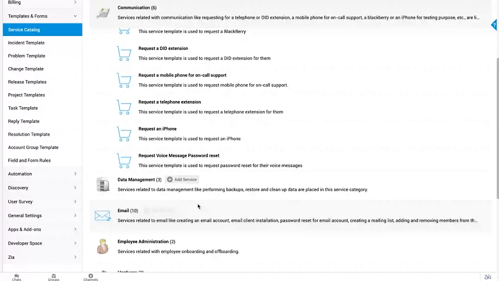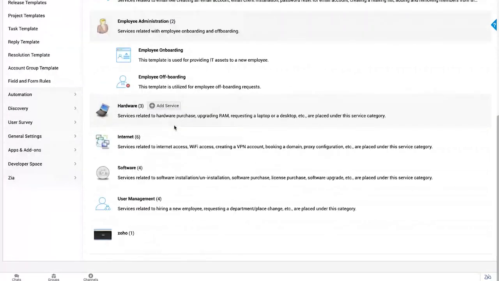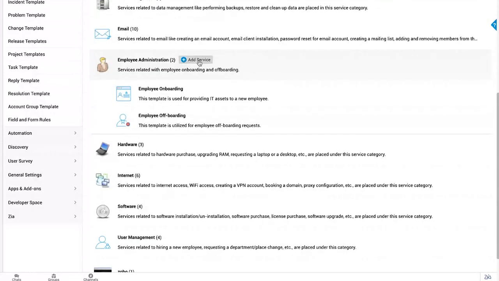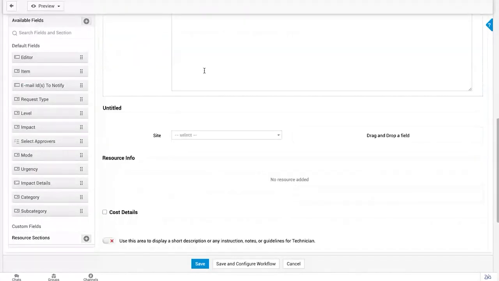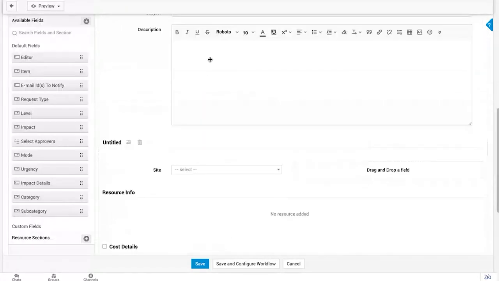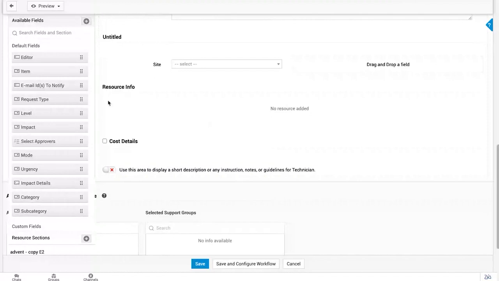For instance, if I want to create an employee administration related template, I can click on this option and click on add service. Once I click on add service, it's almost exactly the same as how you created the incident templates.